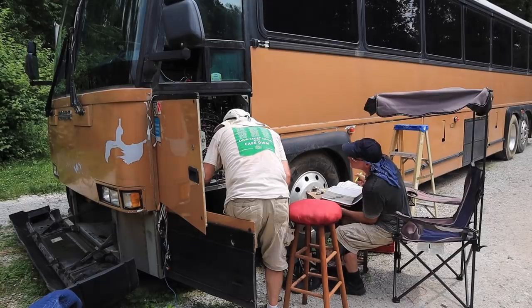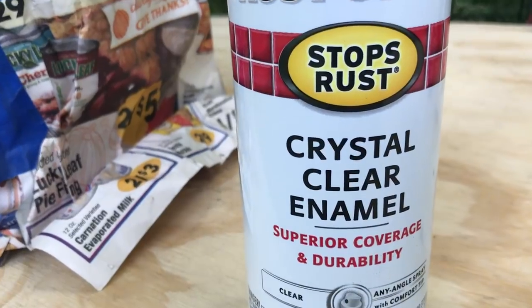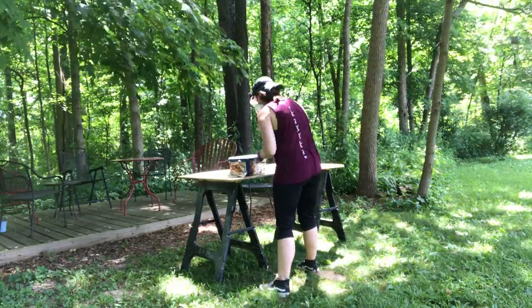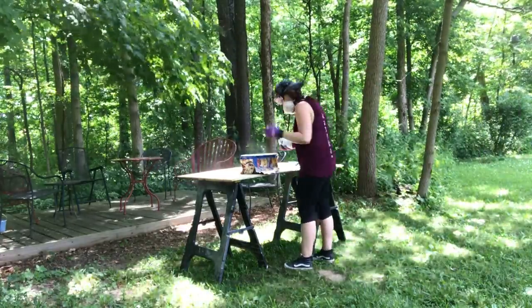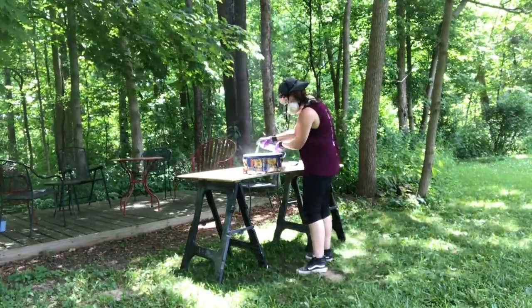Really? Yeah. All right, so I am going to put the final coat on our bathroom sink. I'm going to put a clear enamel on as the last coat to seal it and make sure it doesn't chip. It says to do a few light coats with a few minutes drying time between each. I did 3 light coats and I'm gonna let it dry now. It says 15 to 30 minutes and then we'll take a look.